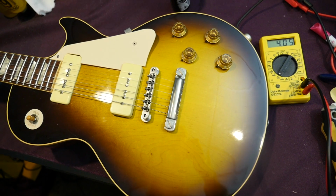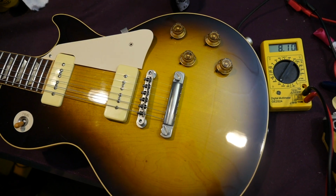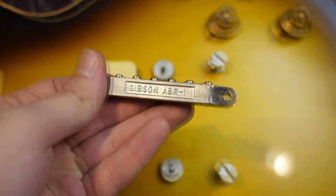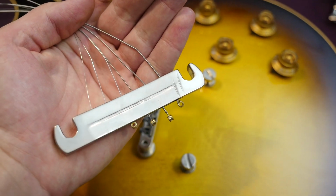Middle position reads 4.05. Bridge 8.1, and the neck almost even, 8.09. The bridge on these guys is a proper Gibson ABR1 with wire, so these saddles aren't just going to fall out on you, and it does read Gibson ABR1. And in true historic fashion, they're drilled directly into the top. And the tailpiece is lightweight aluminum.